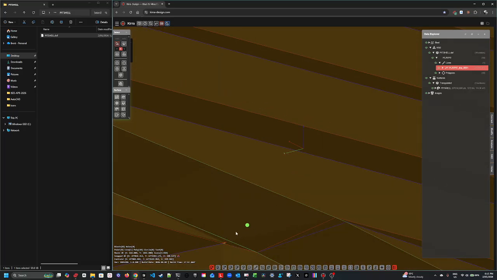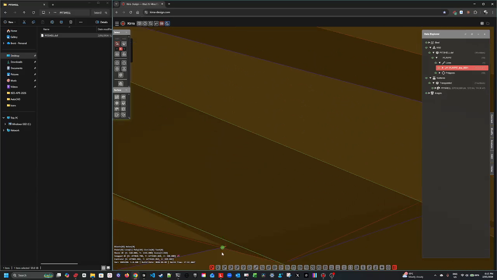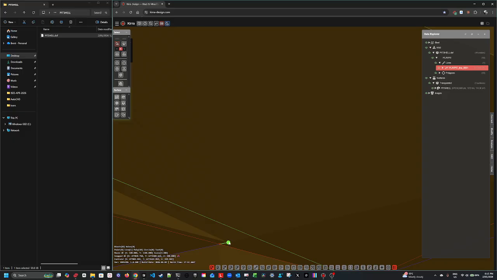Look at that. That's given us a bit of a problem in there. Well, that's not very good. So that's a bad break line. What we could do in that case then is we can edit that. Get our modify tool up, and we're going to use the move tool. I'm going to select this point. Now, maybe now.